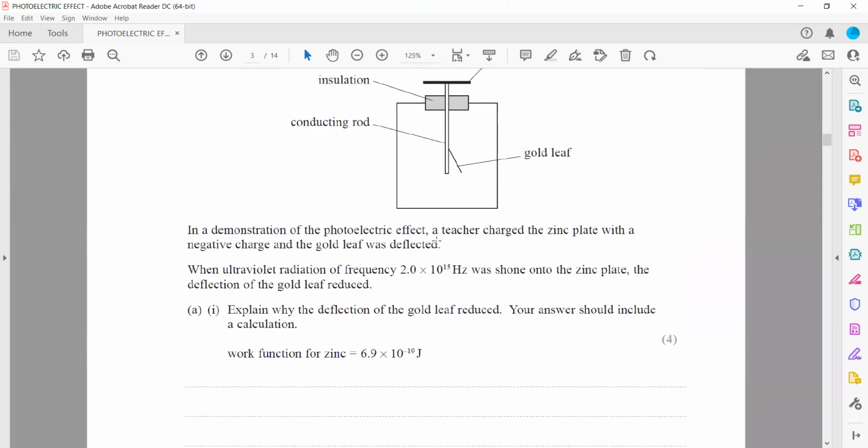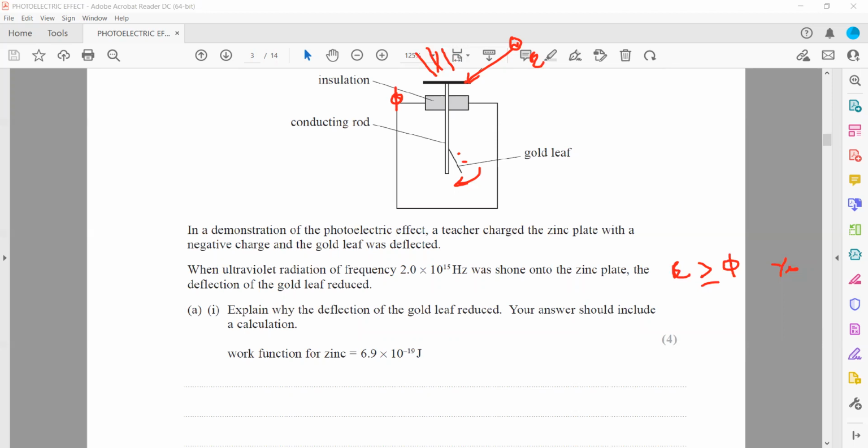So what we have to do is show that the energy of the photons which are coming towards the metal, we have to calculate the energy of the photon, and we have to compare it with the work function, the minimum possible energy. So what happens if the energy of the photon which we calculate is greater than or equal to the work function? There will be a photoelectric effect, and as a result, the electrons will go out and the charge on the gold leaf will start to decrease and the spacing will reduce. So we have to show by calculation how to get the energy of the incident photon.